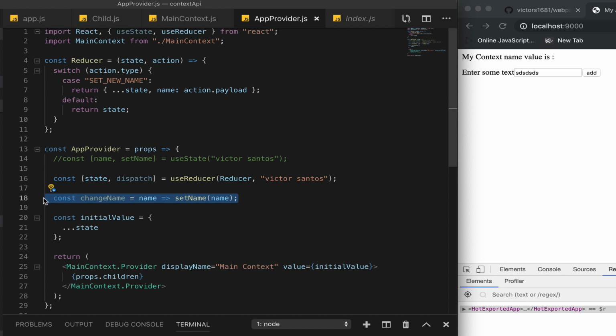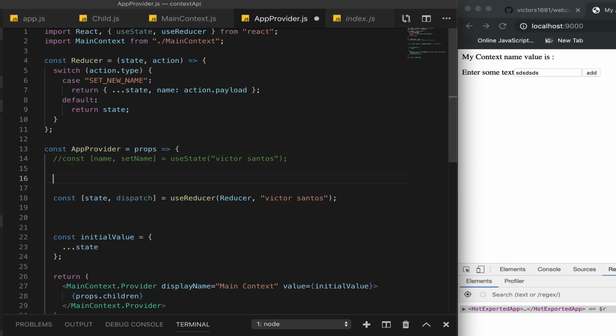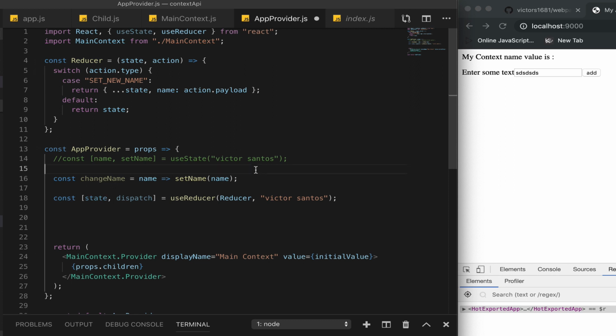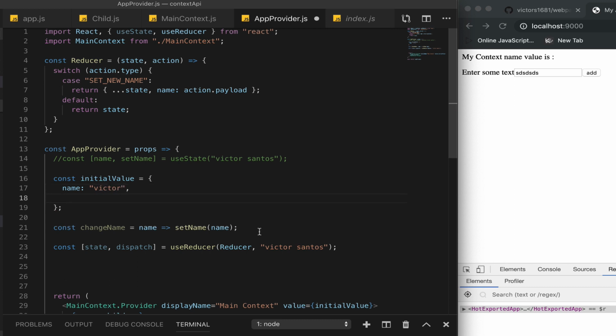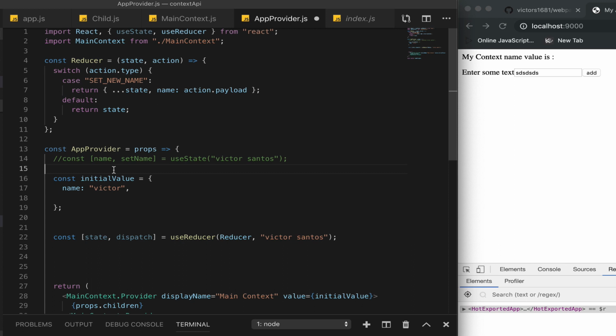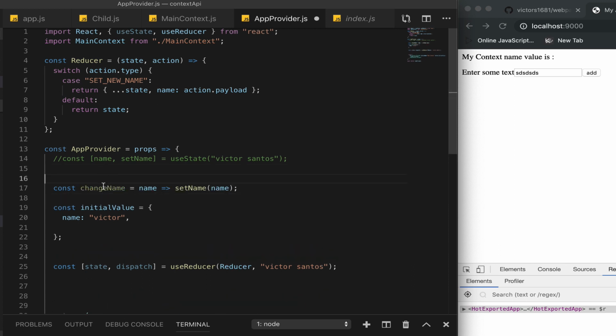Now we're going to put this thing here. We're going to create our initial object. Let me initialize again, name, vector. The method, I'm going to add it at the top and add it here.